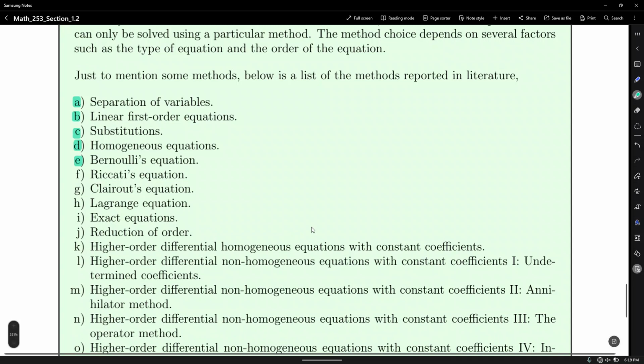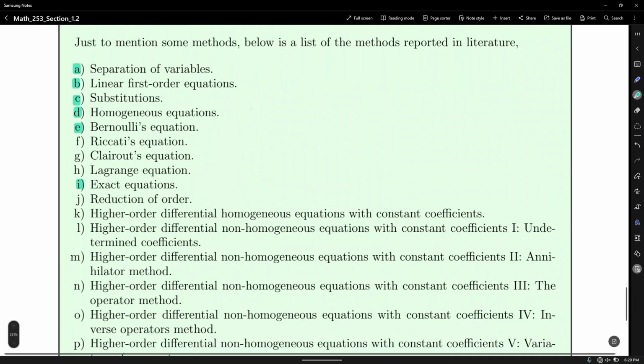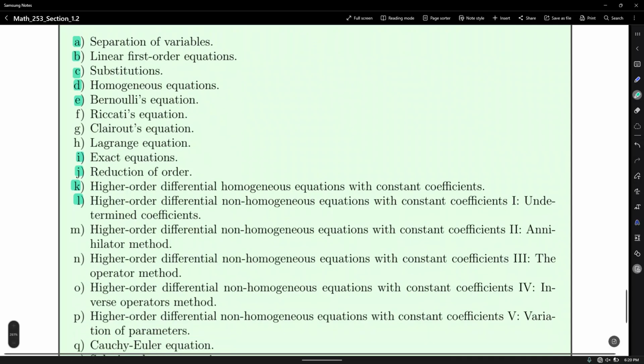So we're not going to look at those exact equations, and then we're going to look at higher order equations by, well, number one, reduction of order, higher order homogeneous equations with constant coefficients, and then non-homogeneous. We're just going to look at the superposition approach, the undetermined coefficients. There's another method called the annihilator method. It would take me at least 3 or 4 lectures to just describe what the method is, and in the end we would be equating coefficients like the undetermined coefficients, so I don't see the point of doing all that, right? So that's why we don't do that one.